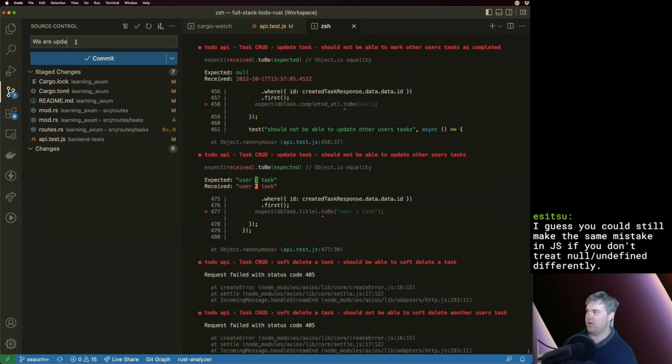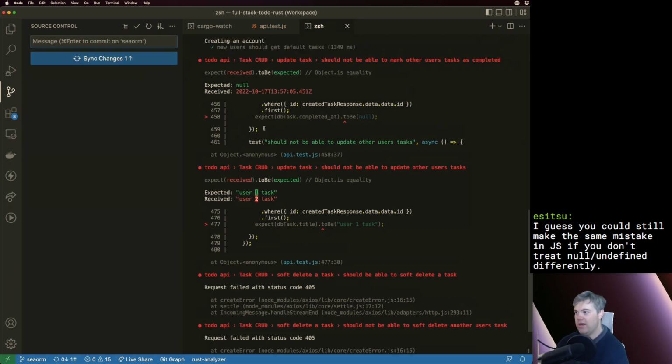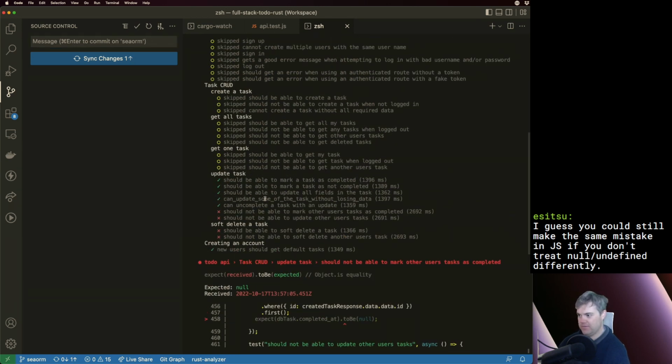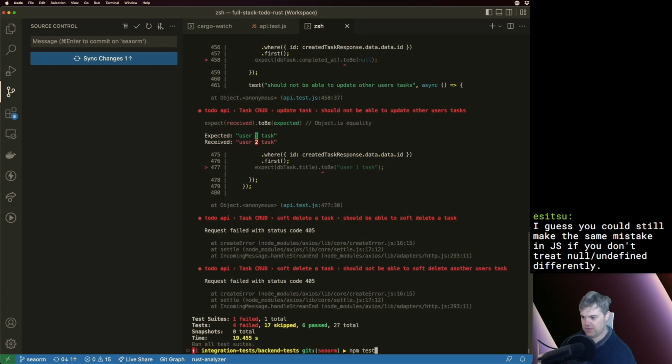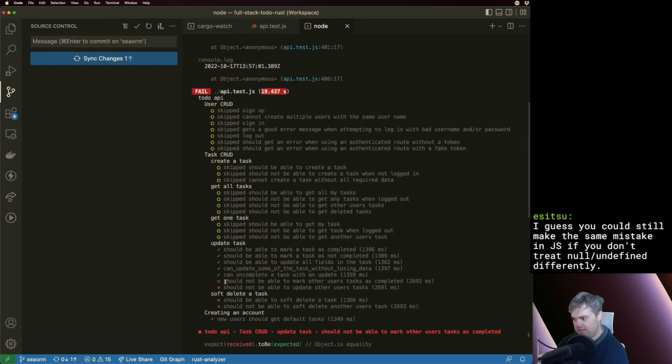So we are updating tasks now. Okay, what is next? Let's rerun all the tests real quickly. Next is going to be we should not be able to mark other users' tasks as completed.